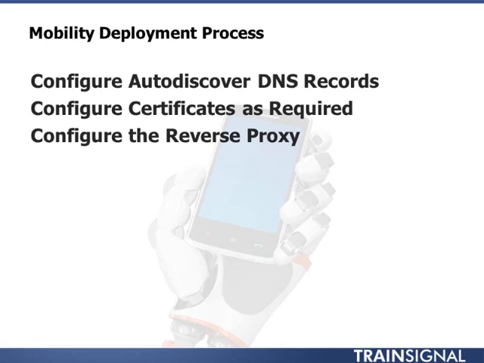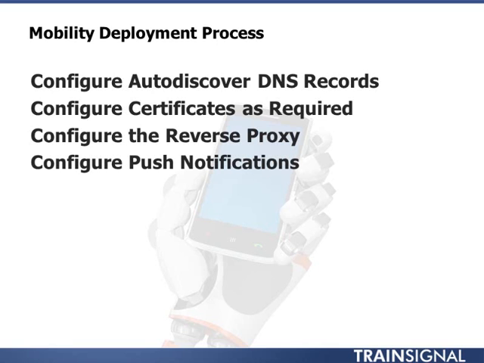At Carverock Fitness, we're using a hardware load balancing appliance because we have 3 servers in that front-end pool. So the traffic coming from the reverse proxy will route over to the hardware load balancing appliance virtual IP address. We also have to configure push notifications at Carverock Fitness.